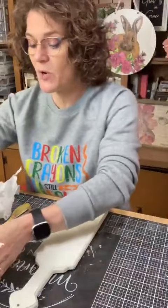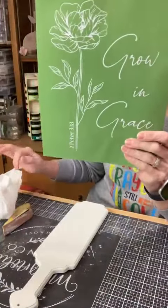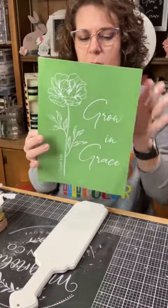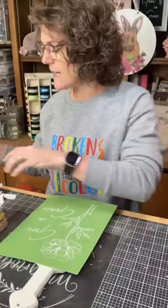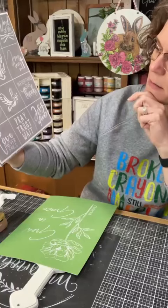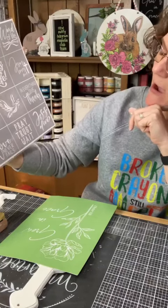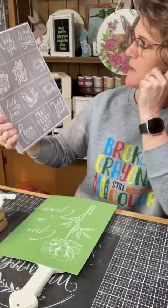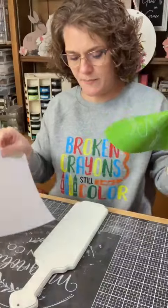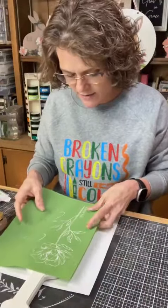This project is going to be pretty simple. I love our flower stencils — this one is Growing Grace. I believe this one came out last spring. We're just going to use the flower, and then my idea is either just to do the flower or add words from one of our Faith Minis. I'm thinking either Pray Trust Wait or Child of God. I'm going to put my cutting board on my backer sheet.